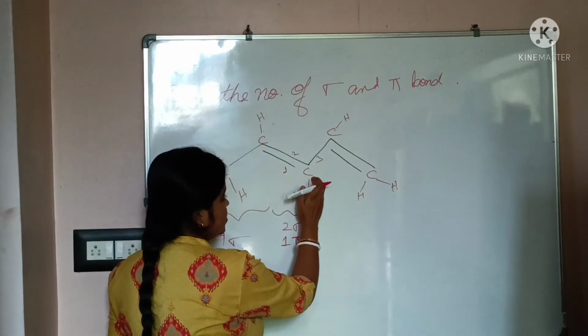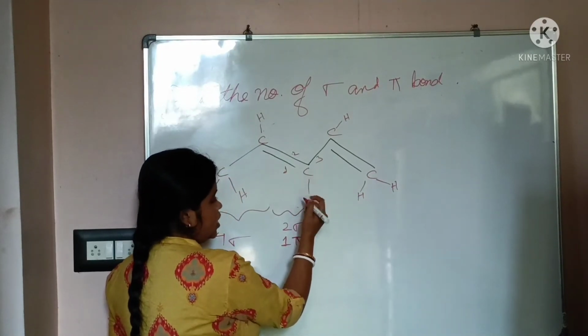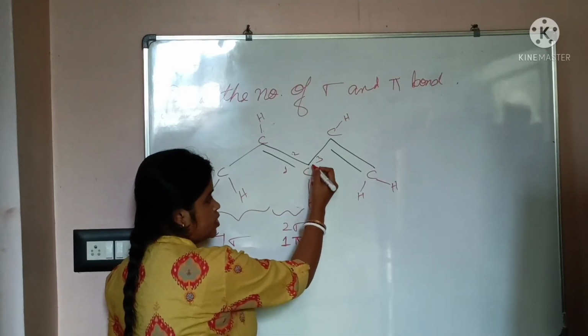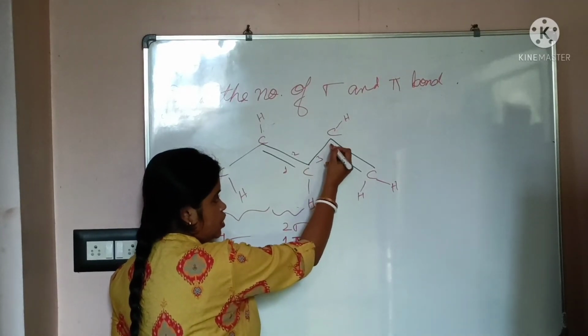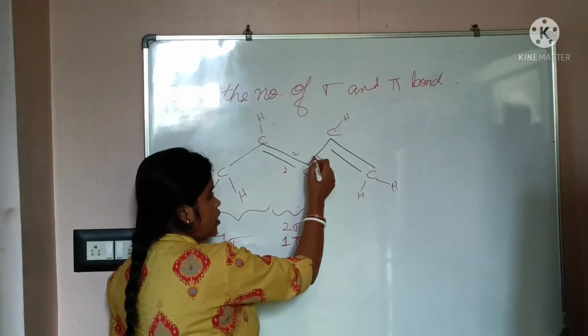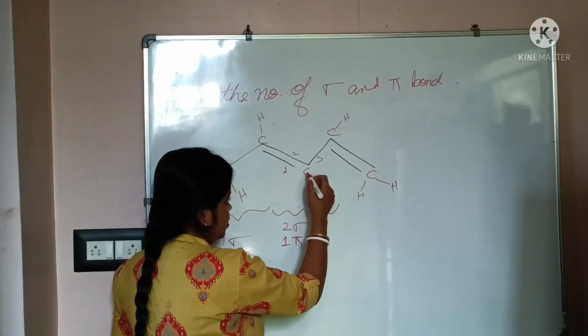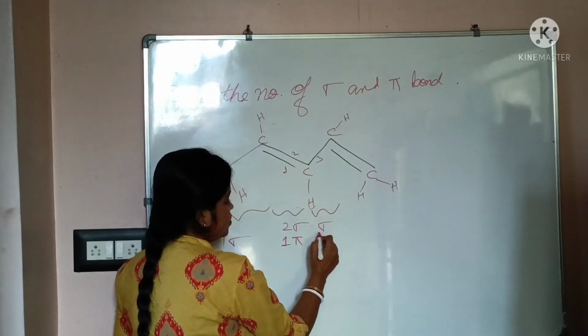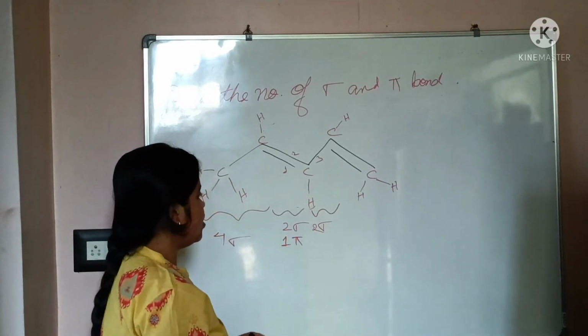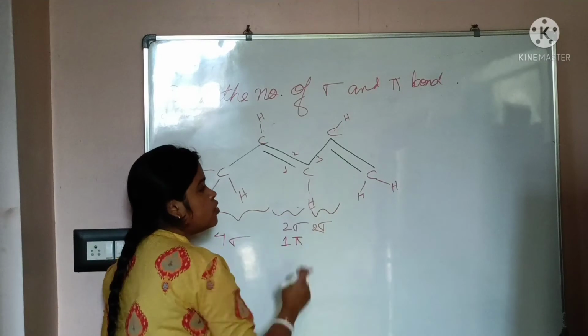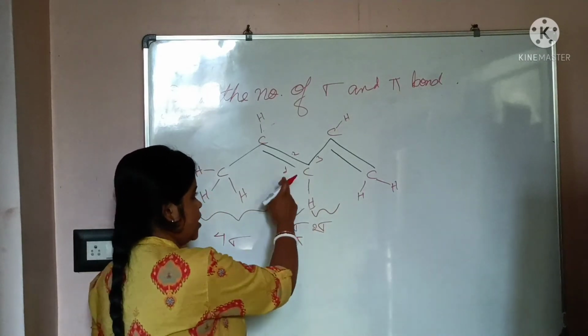So next comes this portion. From this carbon we are going to consider 1 bond with hydrogen, and here it forms only 1 bond. So 1 plus 1, 2. 2 sigma bonds are formed for this. And the number of pi bonds for this? No. Obviously no, this we have taken already.